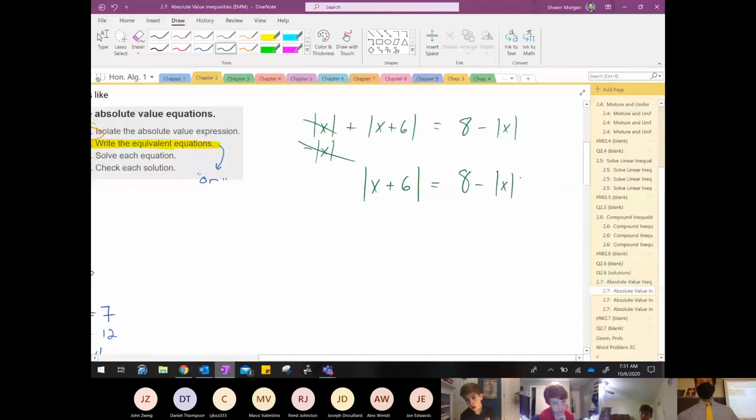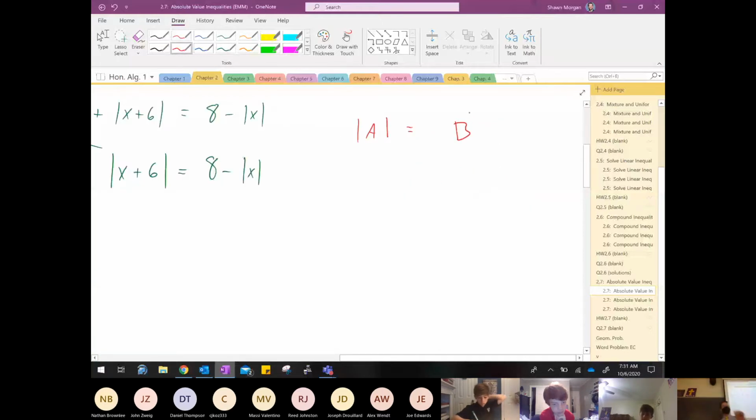Okay, so let's remember what that means. If I've got, over here in red, the absolute value of A equals B, that means that A lives B spots away from 0 on a number line. That means that if I drew out my number line here, there's 0, there's B, there's negative B, and we're saying that A could equal either one of those. I did this yesterday. All right, so A is going to either equal negative B or A is going to equal positive B. You just equate those two values.